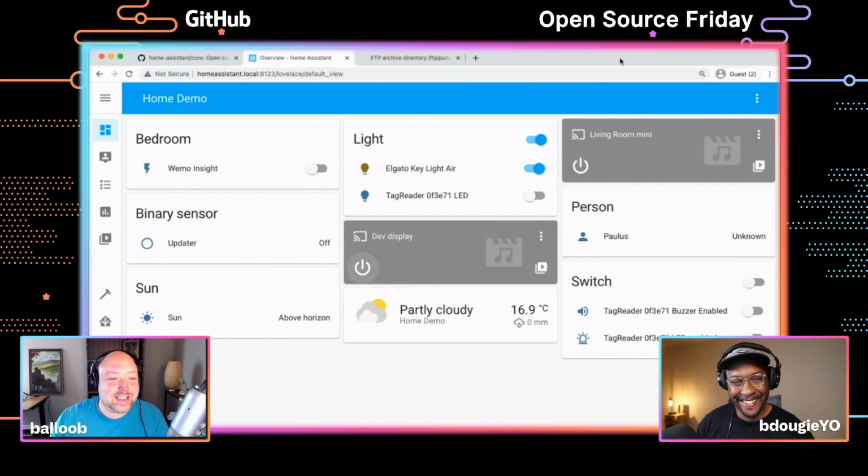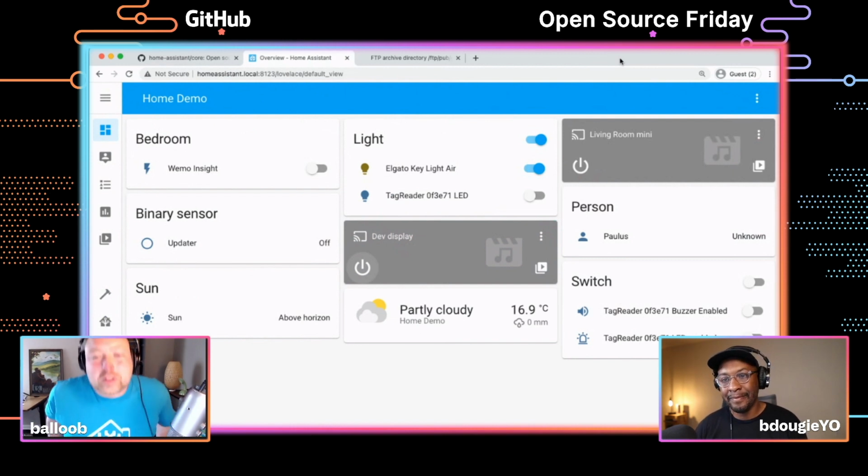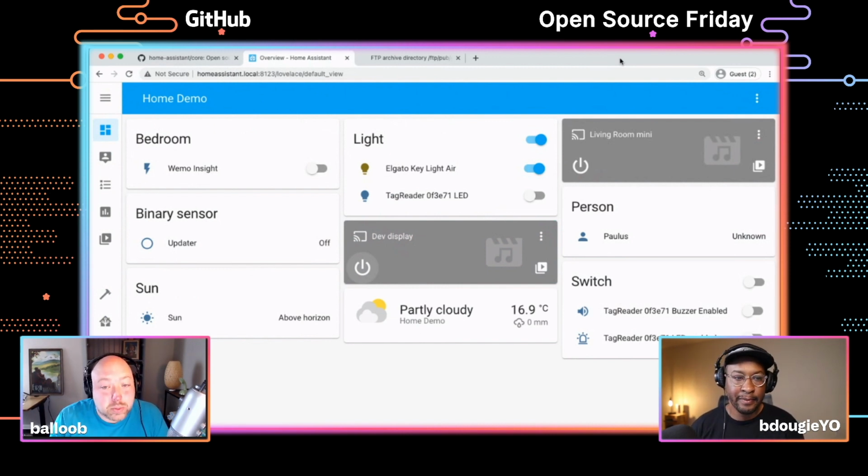Excellent. Yeah. So this was just a demo of the kind of stuff that people built around Home Assistant and how it all smoothly integrates. There's just so much fun stuff that you can do around this, right? I think the biggest challenge our users have is that everything is possible. People just kind of want a checkbox to automate this or do that. That's obviously also in the pipeline, but because everything is possible, when you go on YouTube and type Home Assistant, it goes all over. It's really, really cool.